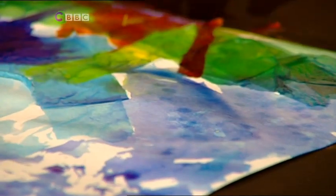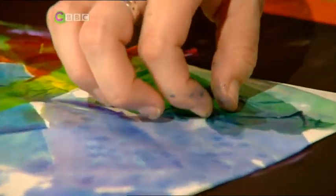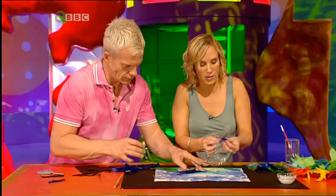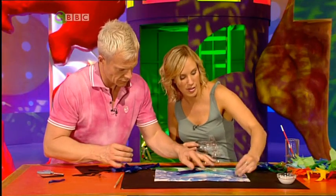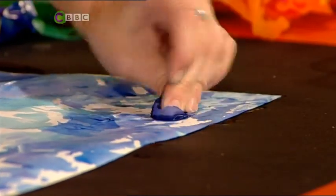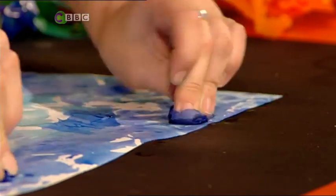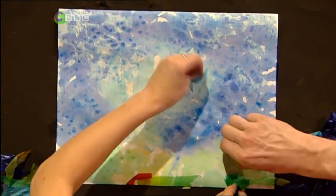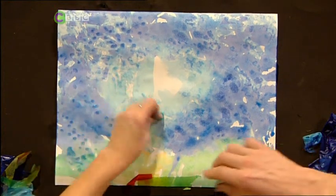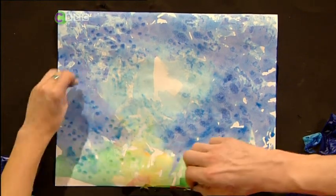That's amazing how the paint just comes through these. Yeah. What you can do is scrunch a piece off. Just kind of do a watery effect. Oh, right. I like that. If there's any empty bits, just fill them in. Also gives a nice sort of broken surface, doesn't it?